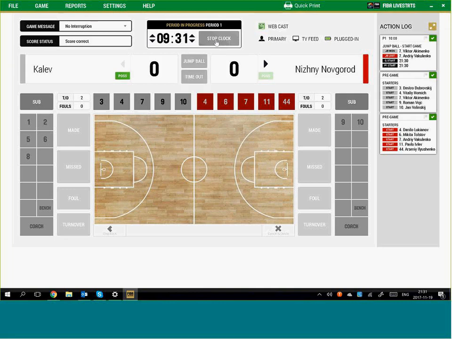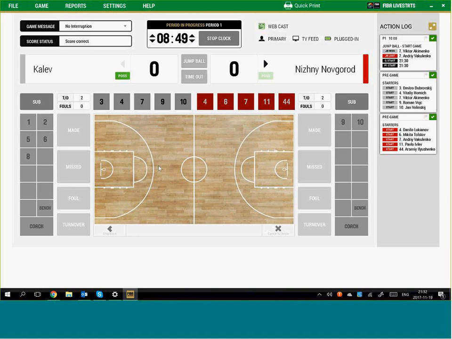So now I'll tell you how to add actions. As before, we have only three action buttons: a button for a shot, made or missed, a button for a foul, and a button for a turnover. We do not have other buttons for other actions, for example assists, steals, rebounds, free throws, because they are follow-up actions and they do not exist without a shot, a foul, or a turnover.